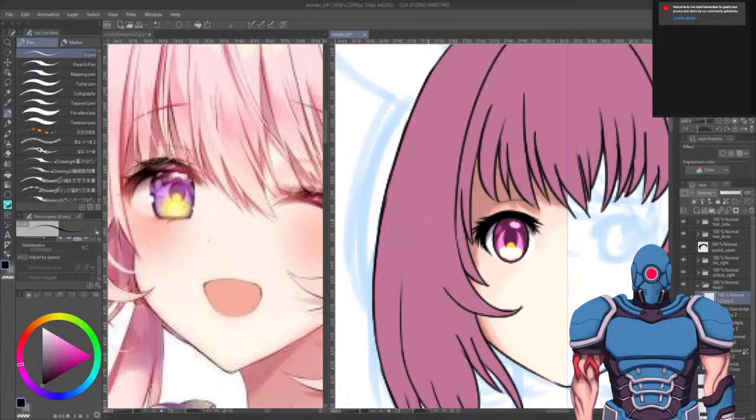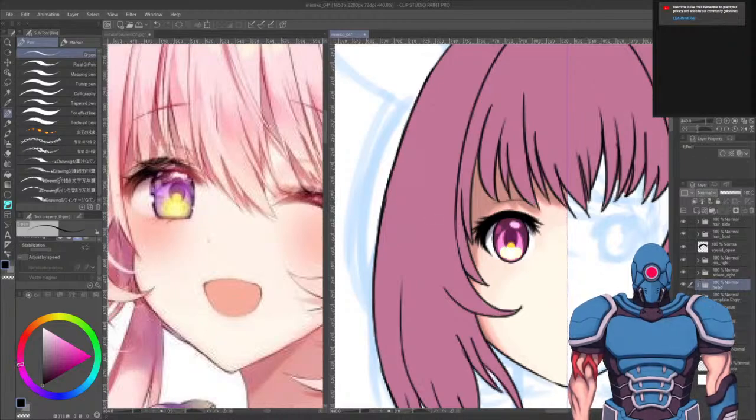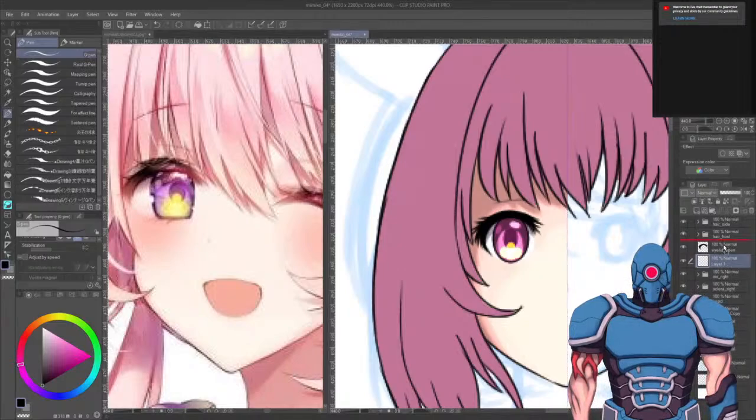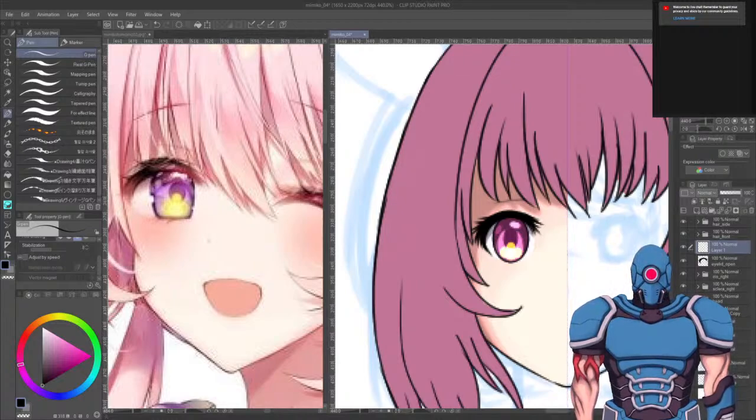Let's add a thin line over here. She's got thin eyebrows. Those are only one layer, so just add one layer here. Eyebrow, or just brow underscore, right?